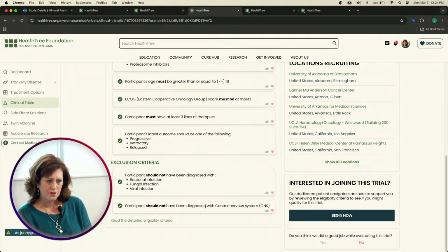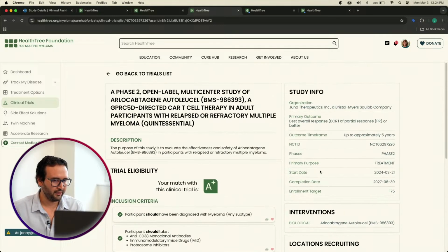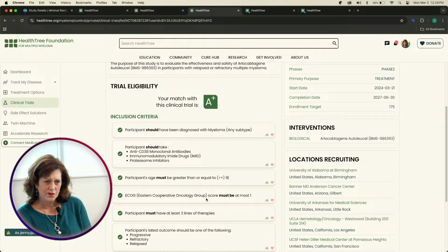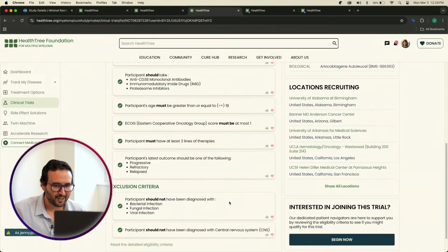And actually, if you make sure you have your records updated, we can notify you. Every month we can say, hey, here's a summary of your trial options. And as you evolve as a patient, you can see how different options open or close or just get updated as new trials come into the market. Like, I'm sure this trial was recently added. You will get notified that, hey, you're eligible for this one now. And so that means that if you make sure you have your records updated every 3 months, as we saw on the authorization page, you can be on top of things just by being part of HealthTree Cure Hub, and we'll notify you. So how do you feel about this one so far?